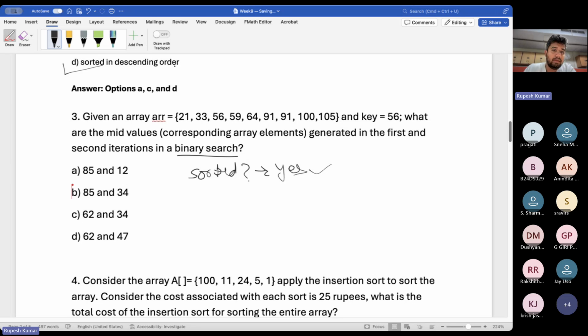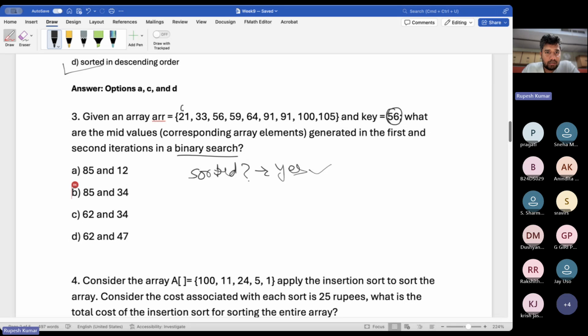Right, everyone? Now, what are the mid values generated in the first and the second iterations in the binary search? This is the question. Your key is 56, so you want to check if the value 56 is present in the array or not. Let's solve this.